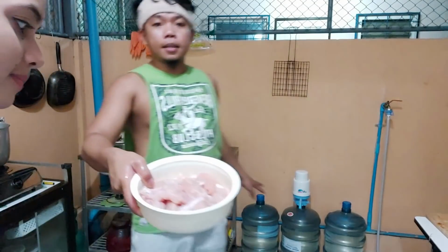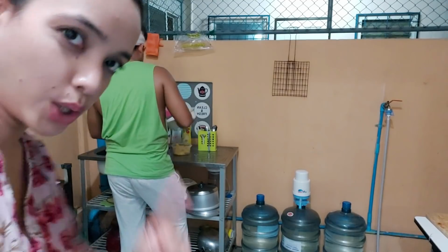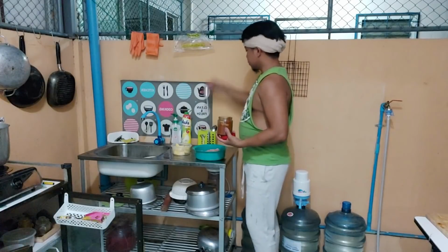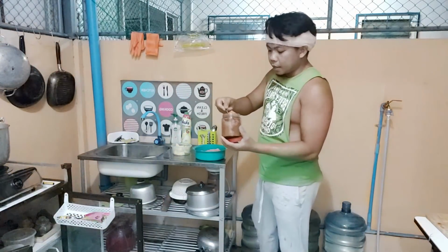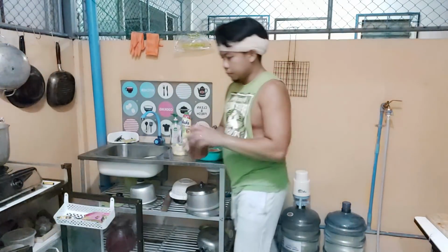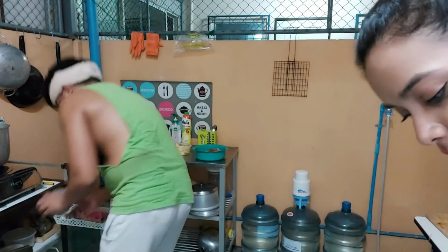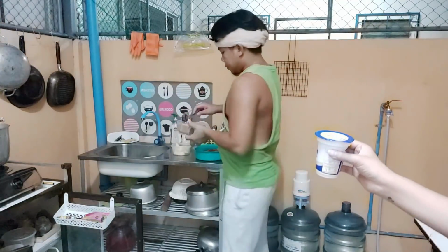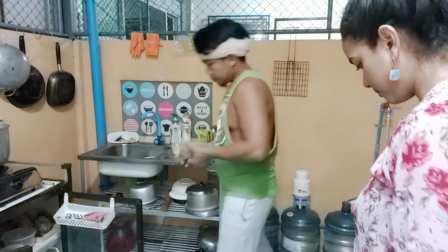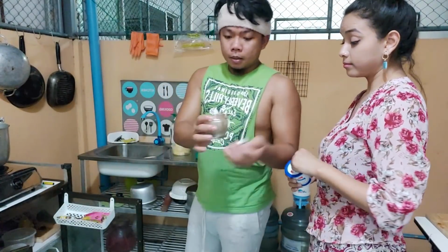So guys, chicken. Now marinate the chicken. Yogurt! We need yogurt. Now we are frying the onion, guys. Paprika for the chicken. Plain yogurt. Cumin powder. Smells stinky. Pepper.